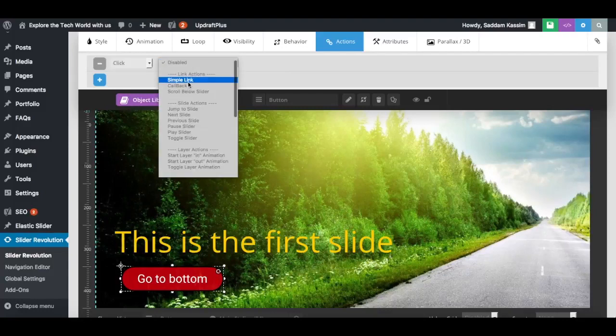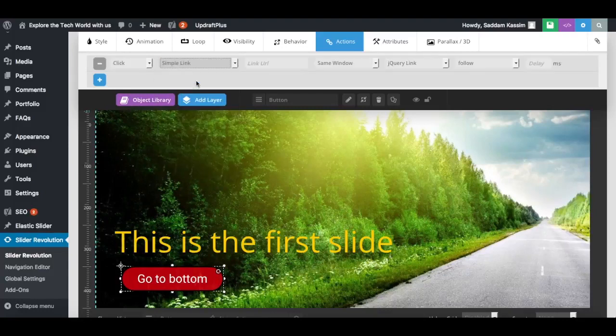You need to click on simple link. It means when someone clicks on this button, it will redirect to a simple link, and you can specify the link URL over here. For example, I'm typing here https://www.google.com, and here we can specify new window.